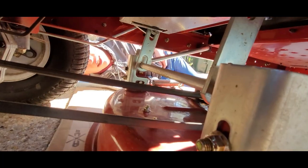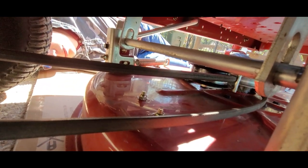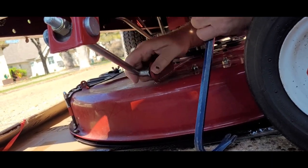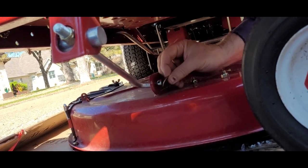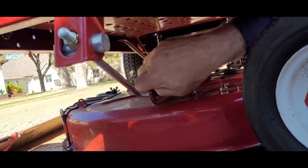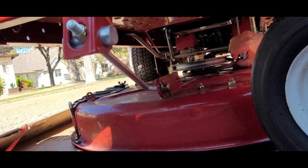Okay, we got them on. Be careful you don't get your fingers pinched underneath the deck. The hook on the other side is on. Now we're going to attach the cotter pin to the front — there we go. Get the washer on, get the little clevis pin out. All right, we may be finished. Now we have to make sure this belt is on this pulley — it looks like it slipped off. Get it started and give it a turn.